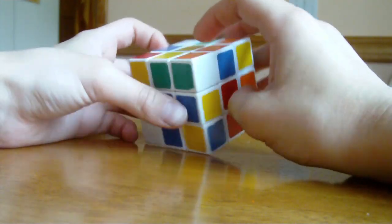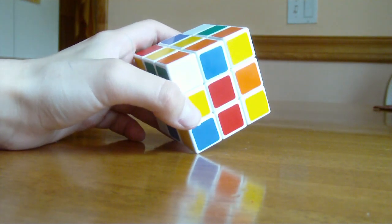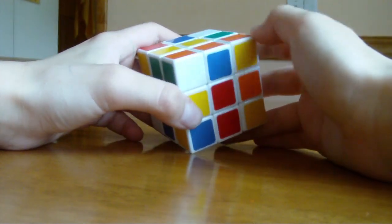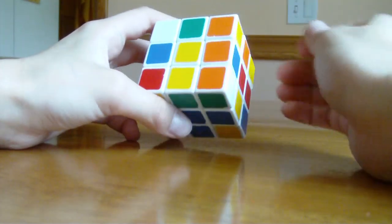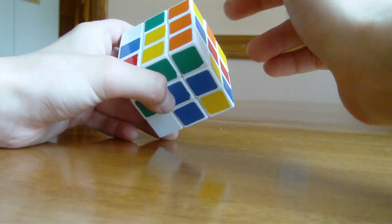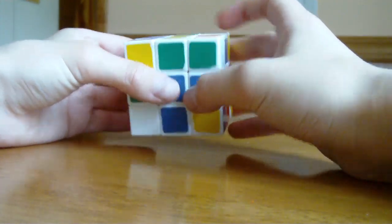Now, I use only 2 algorithms, quote unquote, for this because there are 6 cases in total, but I didn't really memorize them. I found an easier way. If you're speed cubing, what I do is I either have the same color on top or the cross color on top, which makes it easier and faster for me to do it. So let me just show you that.